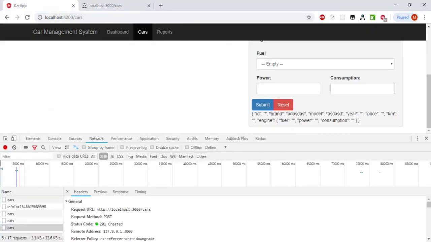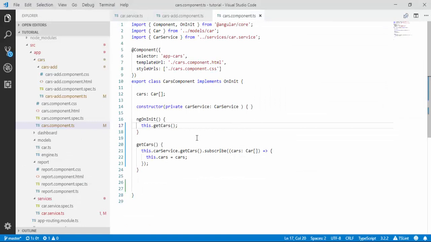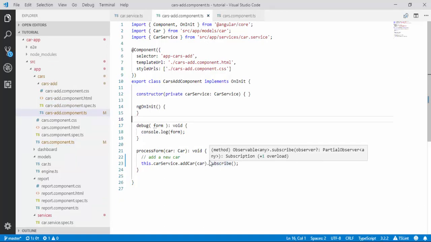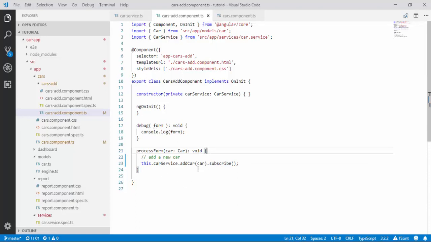But this means that every time we add a new car, so in here when we process a form, we need to also update our list. So probably here in the process form we need to do a get car in this method here.